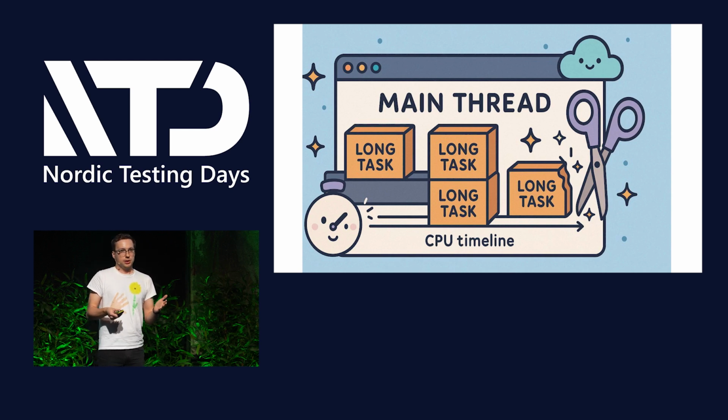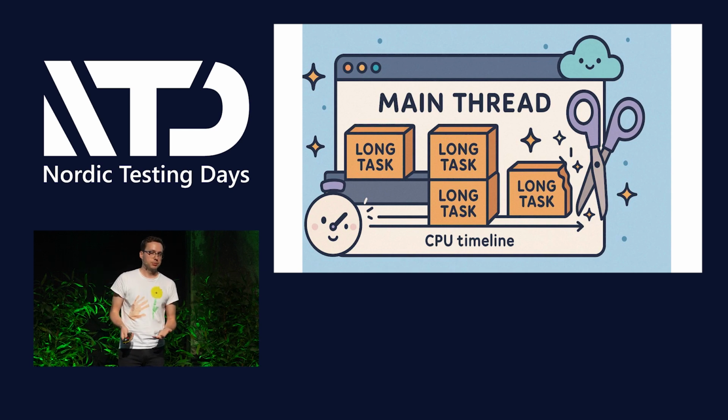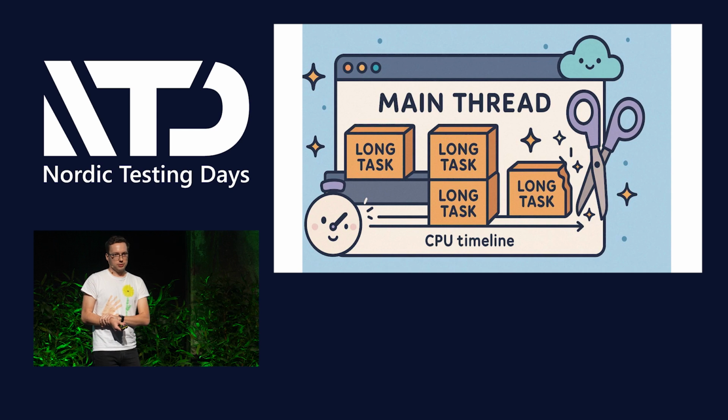Basically, in order to process interactions fast, the browser needs to have its main thread ready to deal with the user input. But if it has any render blocking tasks or long tasks, a long task being a task that is quantified as more than 50 milliseconds, then your processing might be delayed just because it can't deal with your interaction until it finishes something else. So the JavaScript event loop and how JavaScript works is also something to learn more about if you want to get deeper into that.